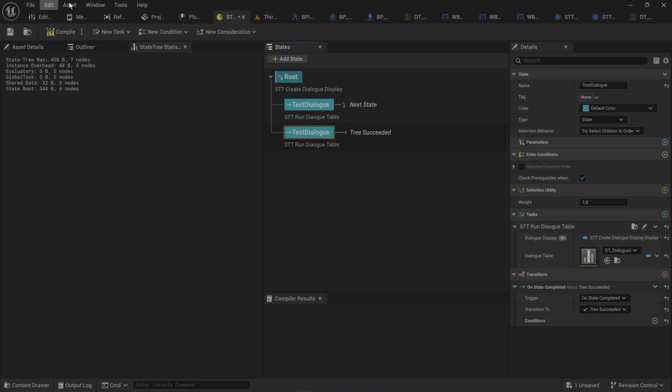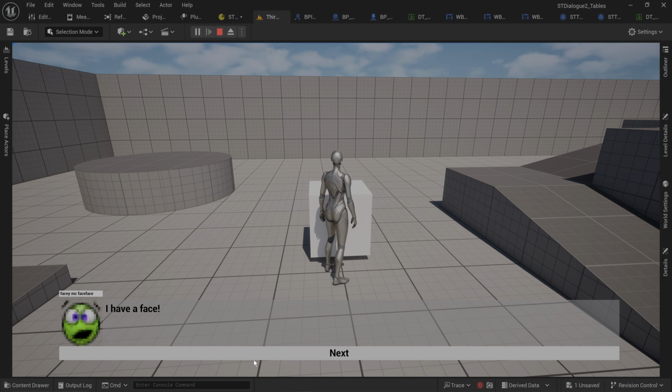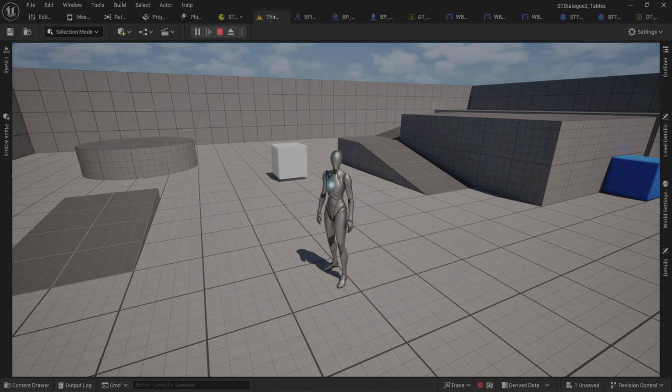So let's set this to dialog 2 and run this so that we can see. I have a face, do you have a face? Faces are nice. And now we go, I hate faces, yours in particular, please die. Which means that we effectively can tell an entire story. We can't make any choices just yet, which we'll get into with the next video, but with this, you can make like 90% of your visual novel that you want to make or something like that. You can write out your entire story in the data tables now.